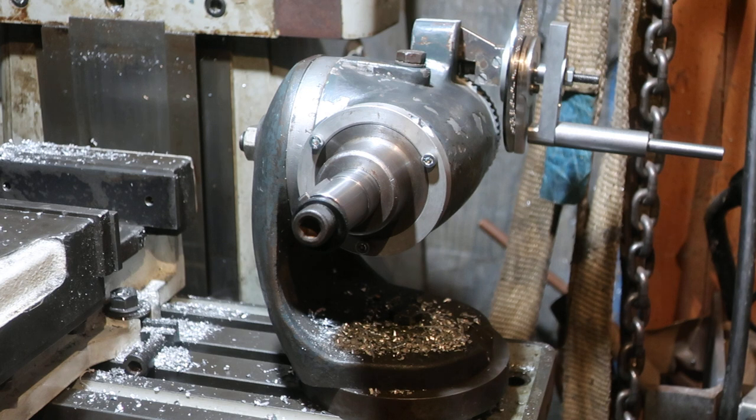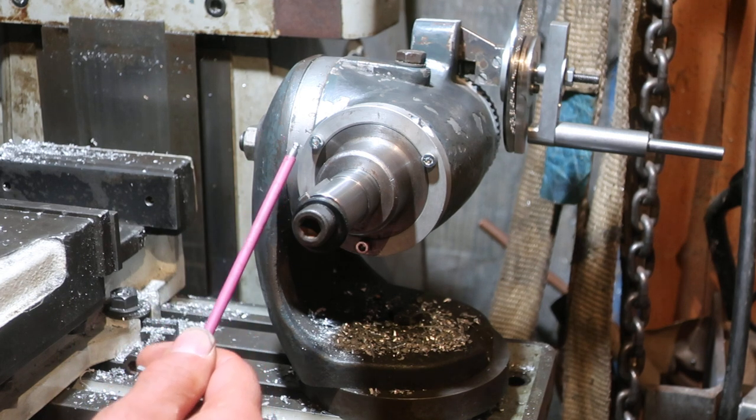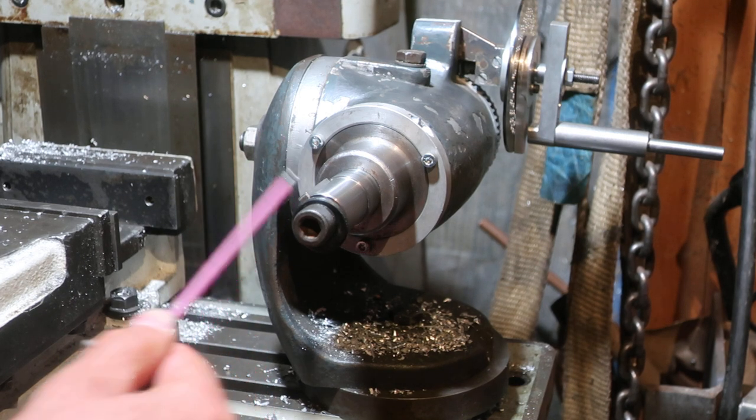Yesterday's video, I made a bit of a pig's ass of explaining what was going on here. What we've made here is a twin cotter locking system, and I'll show you how it works.